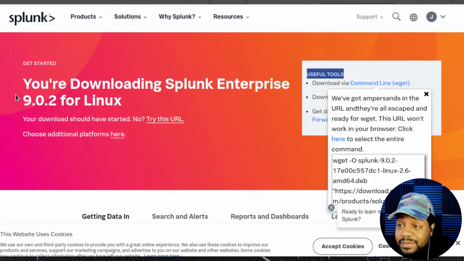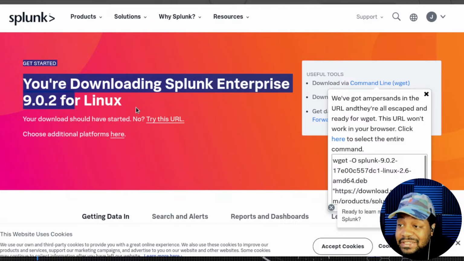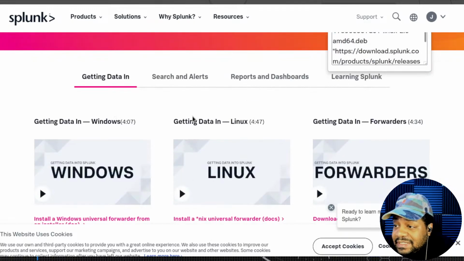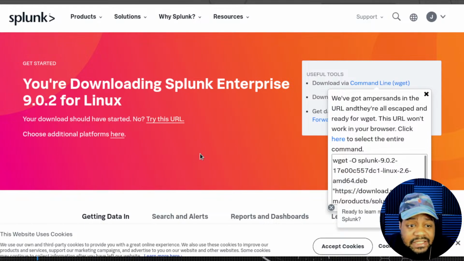But the current version of Splunk Enterprise is 9.0.2. And just like it said before we clicked on it, you can install it on Windows and you can install it on macOS. I don't know how to run it on your system like that. Maybe you may want to have a server to get this installed on. So like a test server, or a server that you have on a virtual machine or in the cloud, or a Windows server. You want to put it on a server, because that's essentially what it's made for, to run on servers and stuff like that.